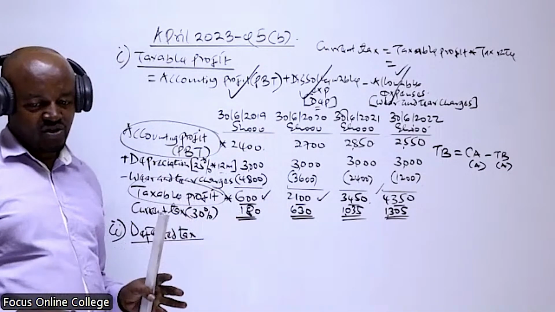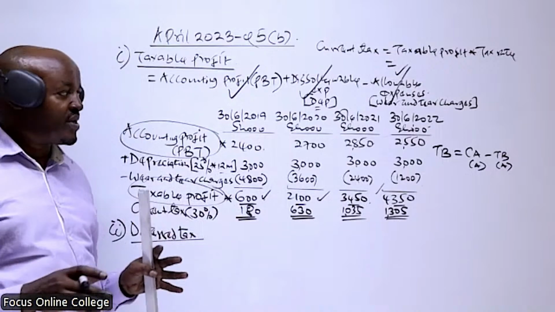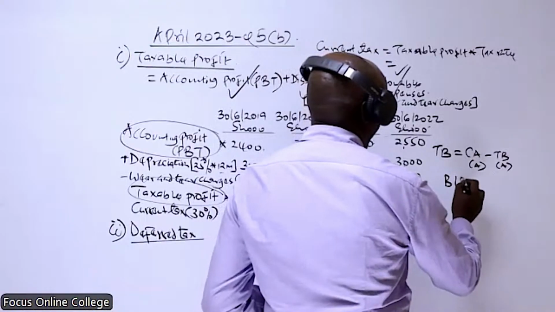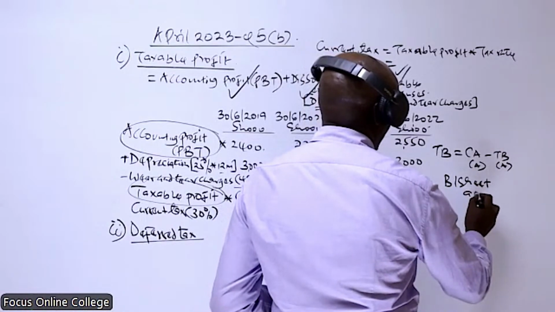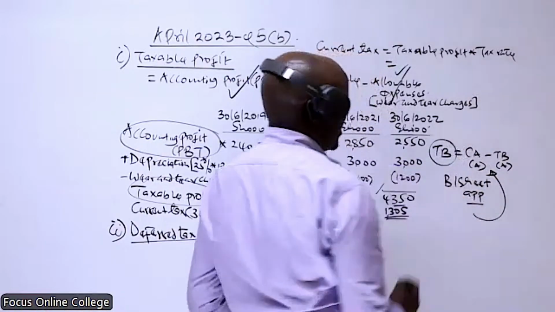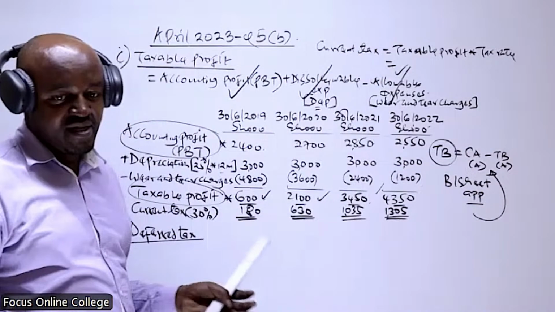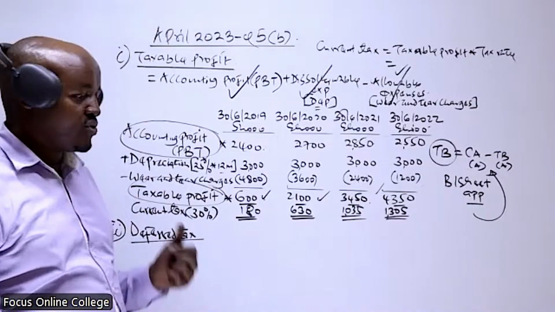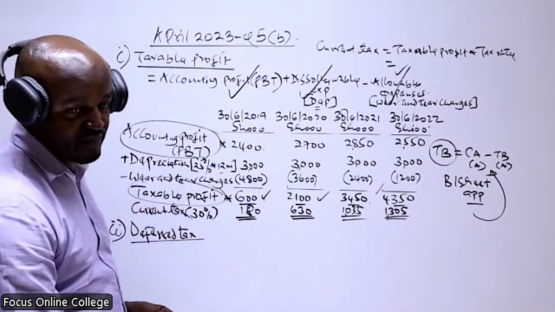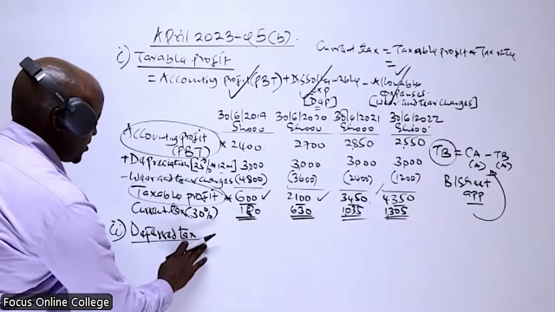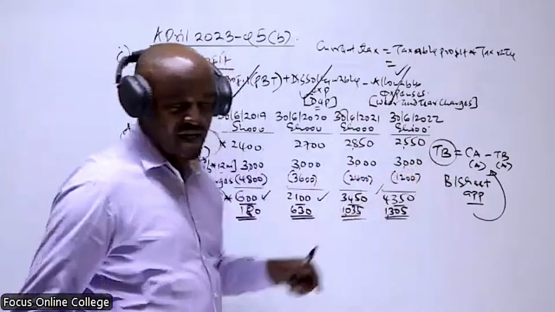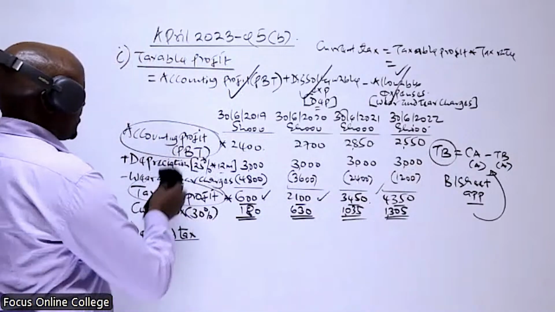So what I want us to do is use the balance sheet approach. Under the balance sheet approach of computing the deferred tax, we will have to compute the temporary difference. But in this case, I'm still saying we can use the other approach. But remember, I said the method which is recommended is the balance sheet approach. So for us to compute this deferred tax, we need to compute the temporary difference. So let's have that computation here.